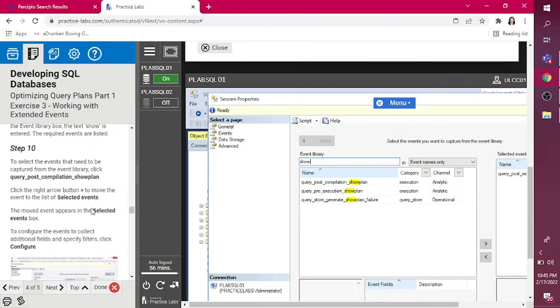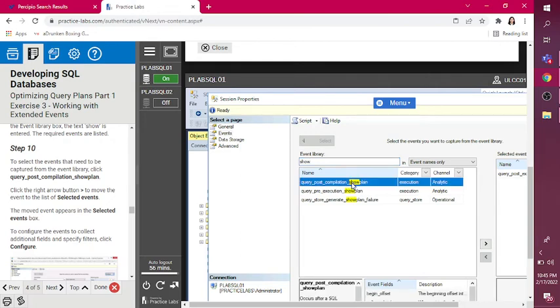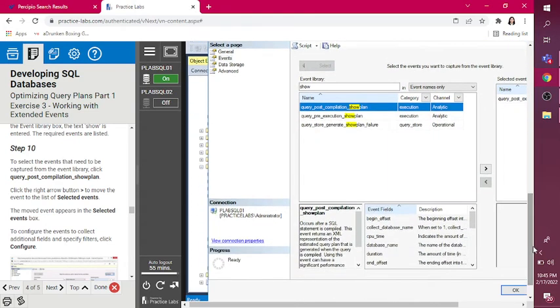Step 10. To select the events that need to be captured in the event library, click query_post_execution_showplan. Click the right arrow button to move the event to the selected events list. The moved event appears.